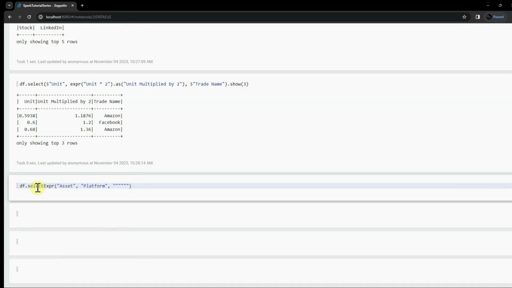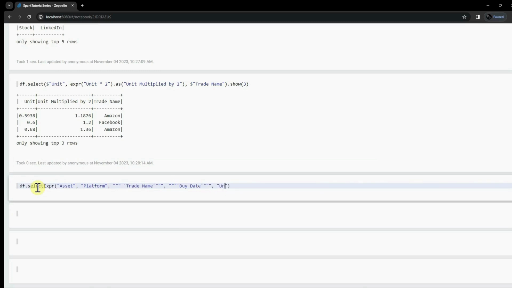The trade name has a space, so I need to use backticks. Then I say trade name here, and similarly for buy date, I should write it like this using the backticks. All right, buy date.